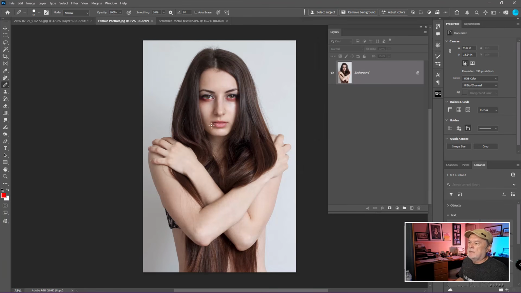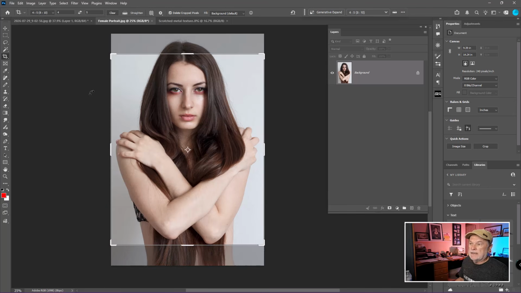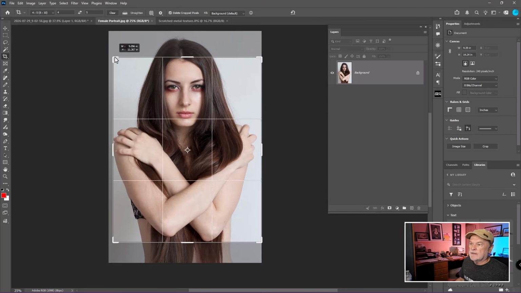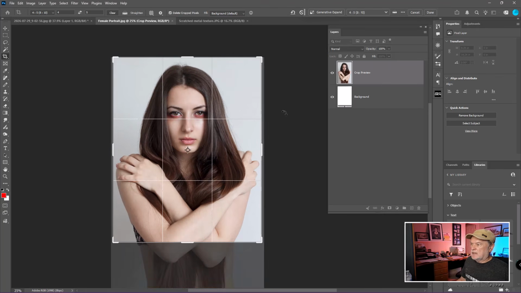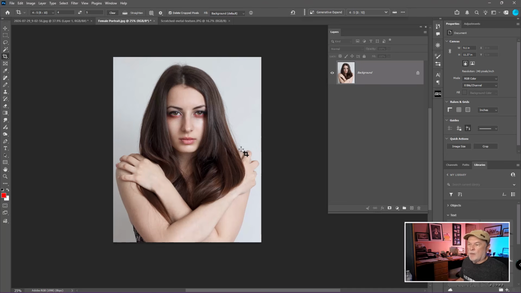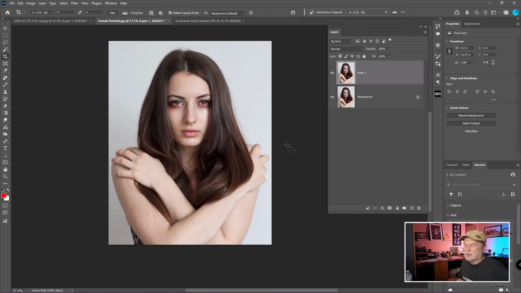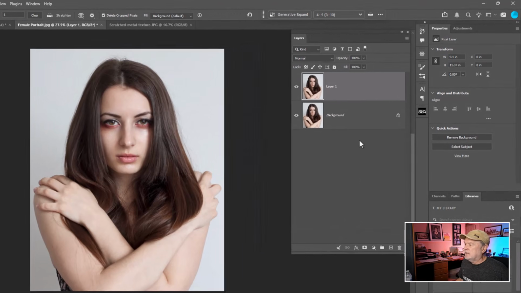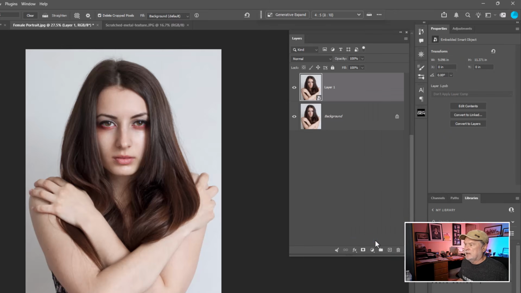So let's start with the image. And the first thing I'm going to do here is, in this example, grab the crop tool, and I'm going to do a 4:5 crop here. And I'm going to get some people upset here because I'm going to crop the elbows off. So there. Why? Because I can. All right. So again, this is somewhat abstract as a project here, so anything goes. I'm going to do Control J, Command J on a Mac, so I can do a quick before and after later. And I'm going to come to this layer here and right mouse click and convert it to a smart object layer right there.